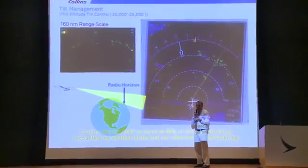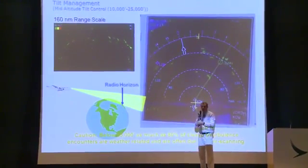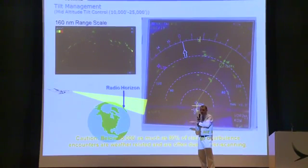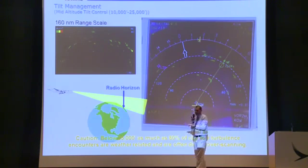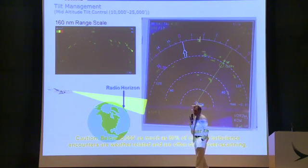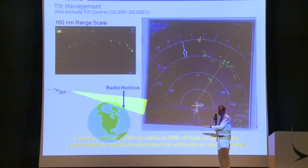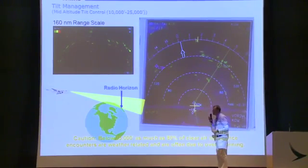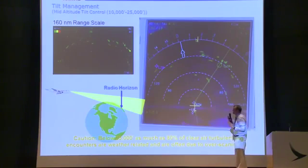So on the 160 nautical mile range scale, the tilt's going to be higher than either 40 or 80, so it's a strategic weather assessment situation. You probably want to fly in the 80 nautical mile range scale most of the time, because the 160 nautical mile tilt is going to be a little high. But that's how you set the tilt. Put the ground clutter in there, raise it gradually until you get speckles all over the display. And then anything that pops up out of that is weather.